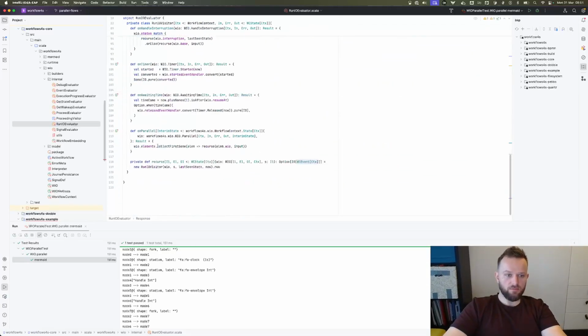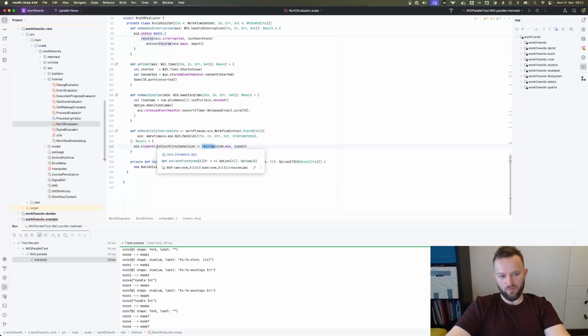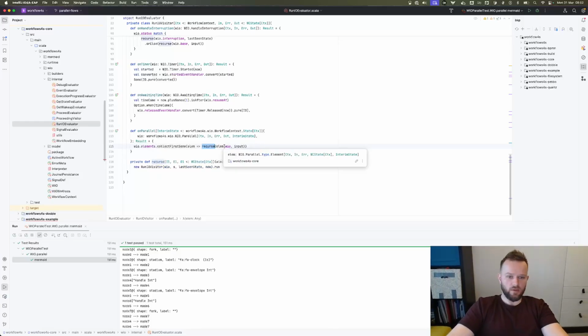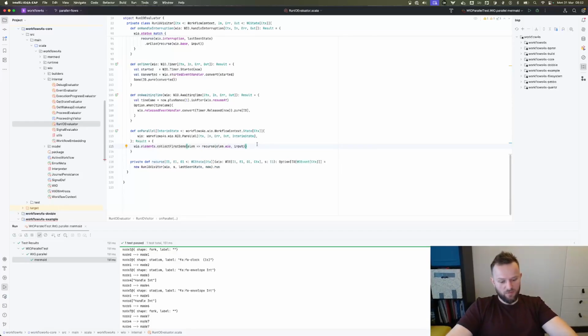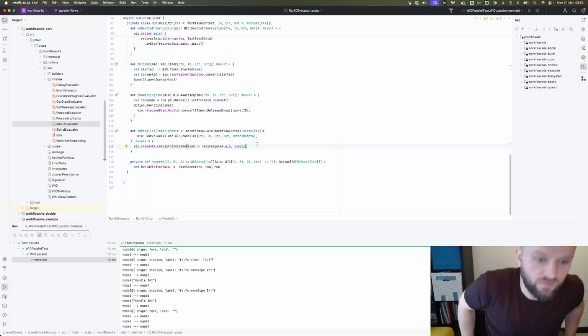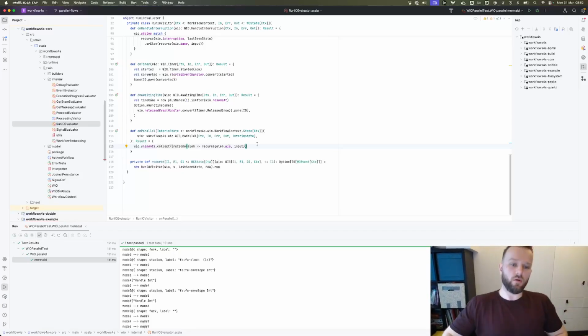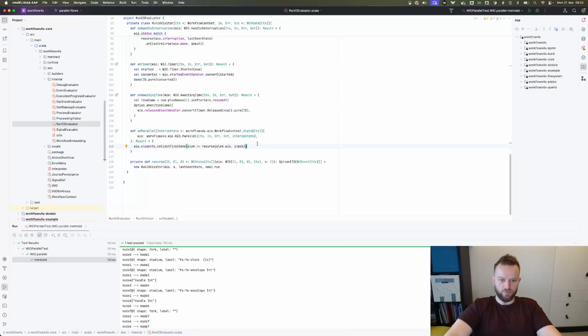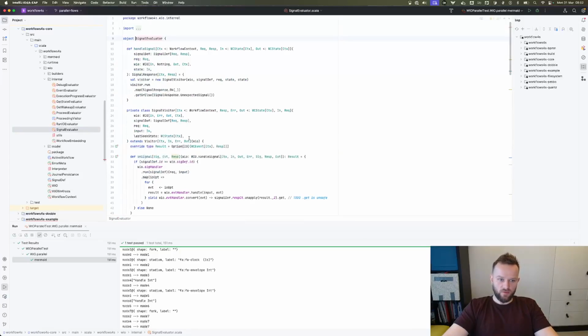So in case of parallel, we just go through all the elements, all the paths, and run the first one that has to run. There might be different strategies to handle that, but for now, this is simple. It works. It will run one side effectful operation, produce an event, and then the runtime can decide to execute another one from the same path or a different path. That's pretty much it. Then let's look into the signal evaluator.